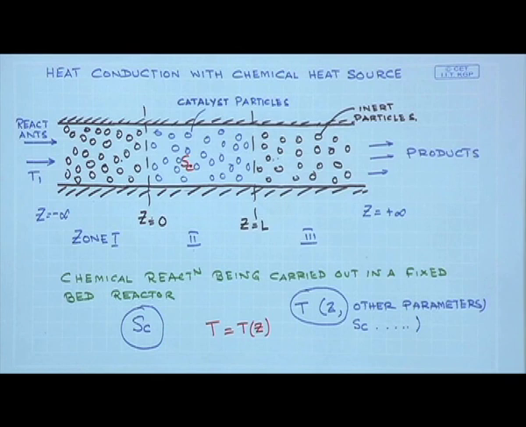Now, if you look into this problem, you would realize that if we have to use a shell energy balance, in the shell balance we are not only going to have conduction, we also are going to have convective heat transfer, because there is a flow from left to right and this flow carries with it some amount of energy. So, if I assume a control volume somewhere in between, somewhere in the reaction zone, then some amount of energy will enter the control volume because of flow, and some amount of energy will enter because of conduction.